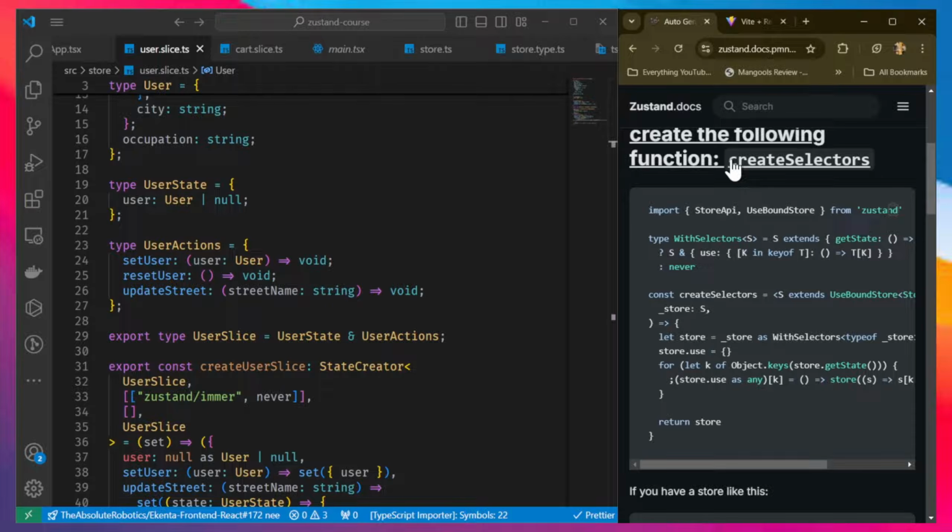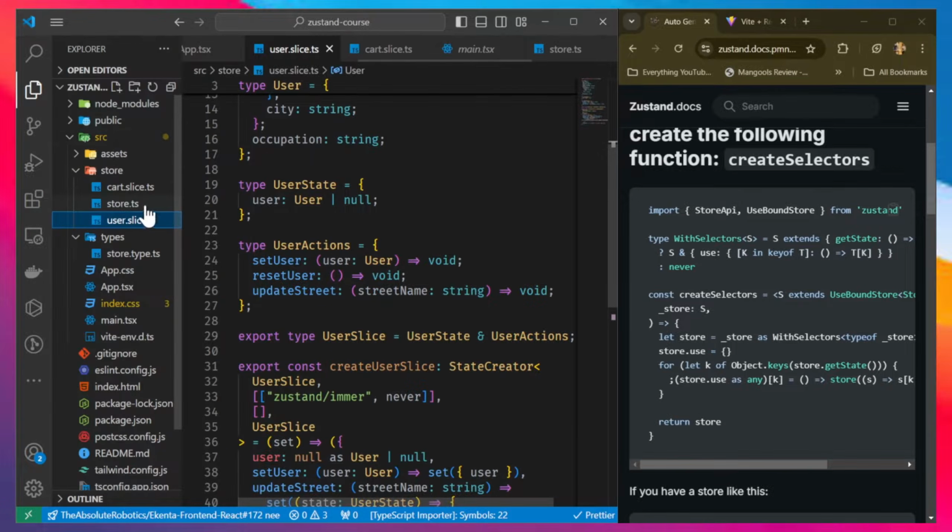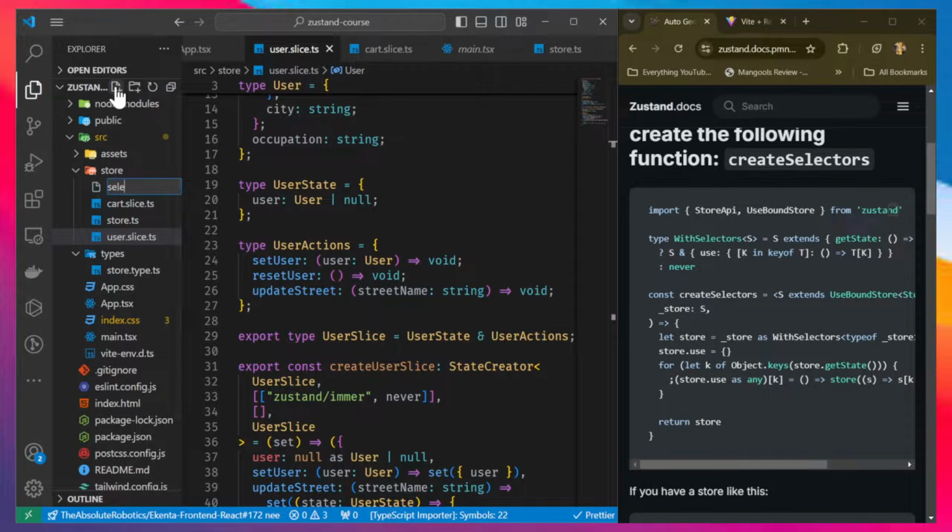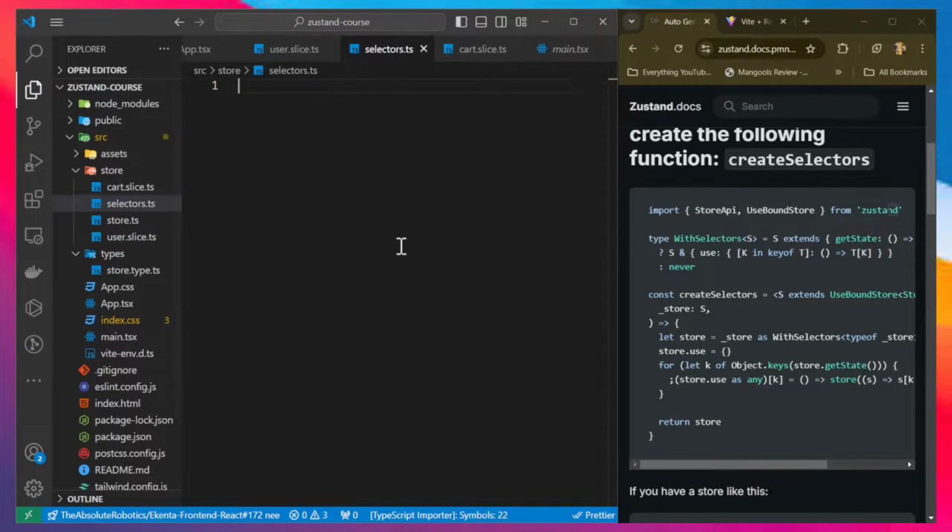Before we do that, let's go to our file and let's create this here. Come down here and let's call this selectors.ts. You can copy it from my GitHub URL. I've added it inside the selector. So I'm going to bring it in. This one is not giving me an error, and I've been able to refactor it similar to what we have here, but to avoid some TypeScript error.